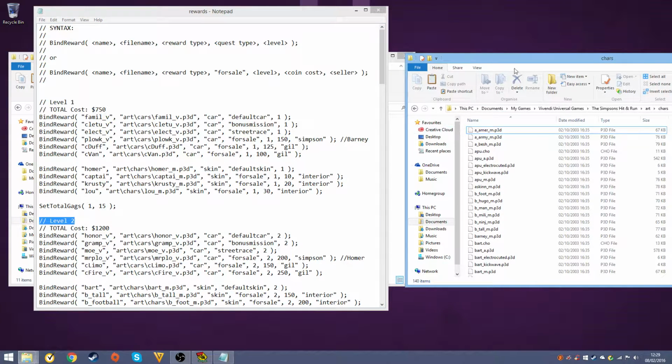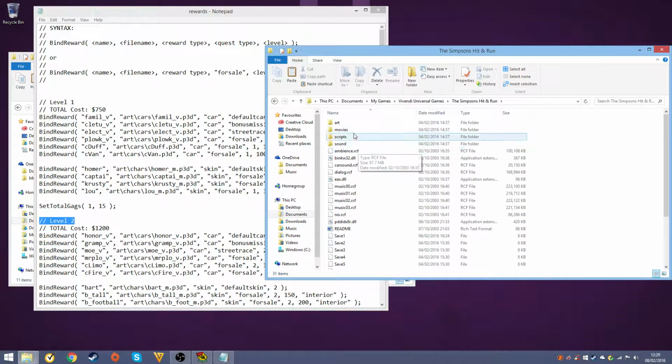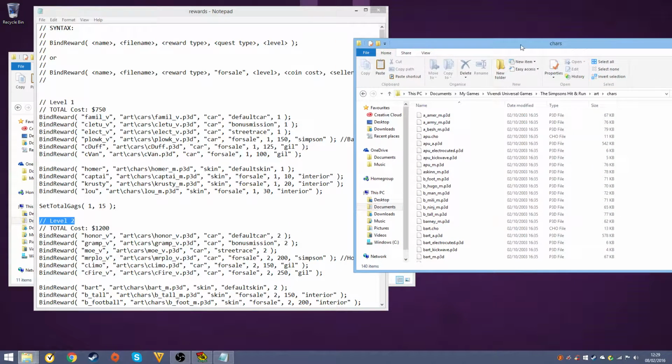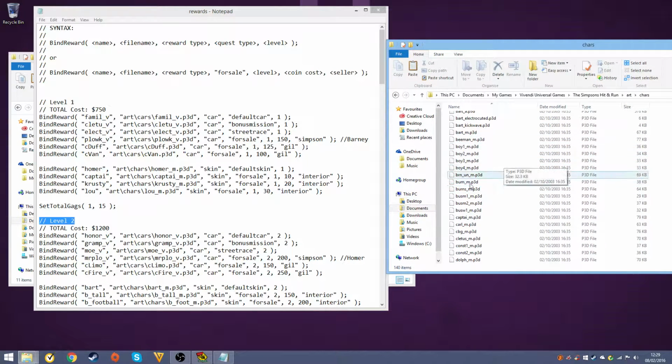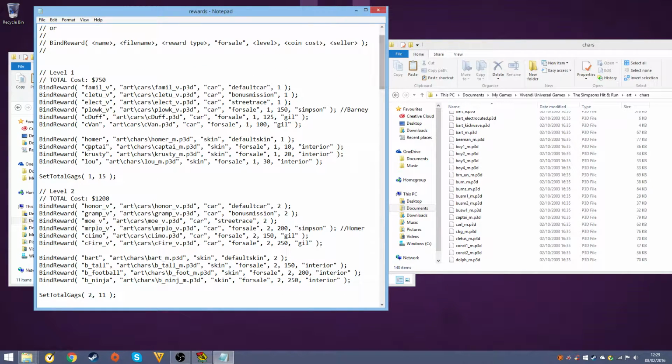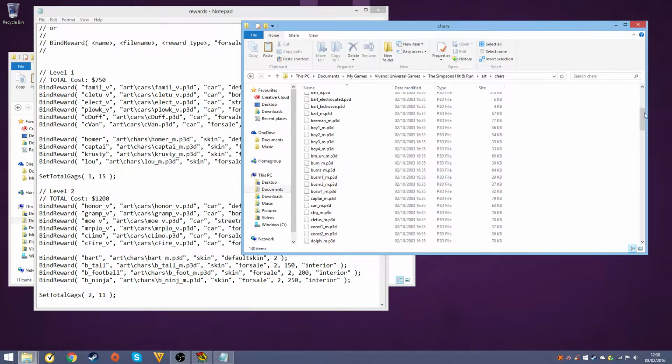So speaking of that, you're going to want to go into the same directory of the Simpsons Hit and Run, then go into Art, then go into Chars, which stands for characters. Here you have all the characters list, and you can choose different files and put them in here pretty much. So I've chosen CapTie, which stands for Sea Captain, and I've changed this bit, which says captie_m.p3d. The _m.p3d bit will be already there. You just need to change the rest of it.